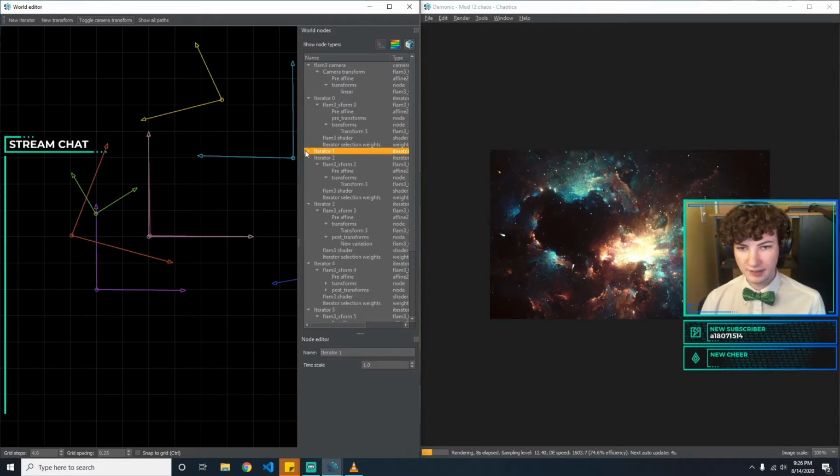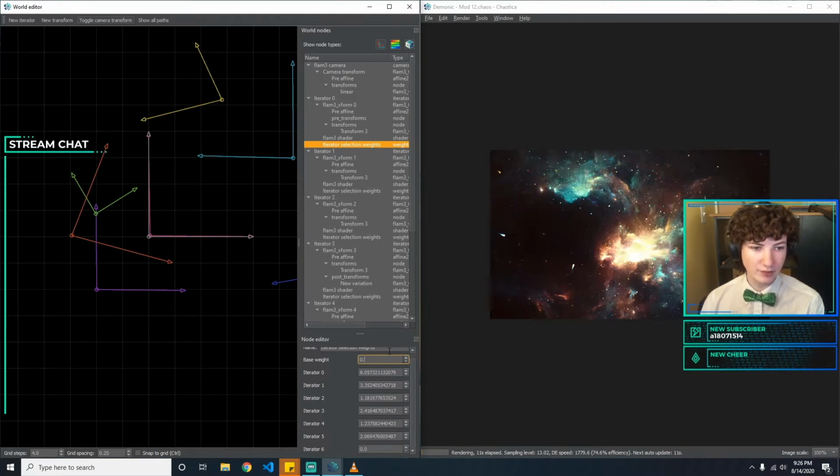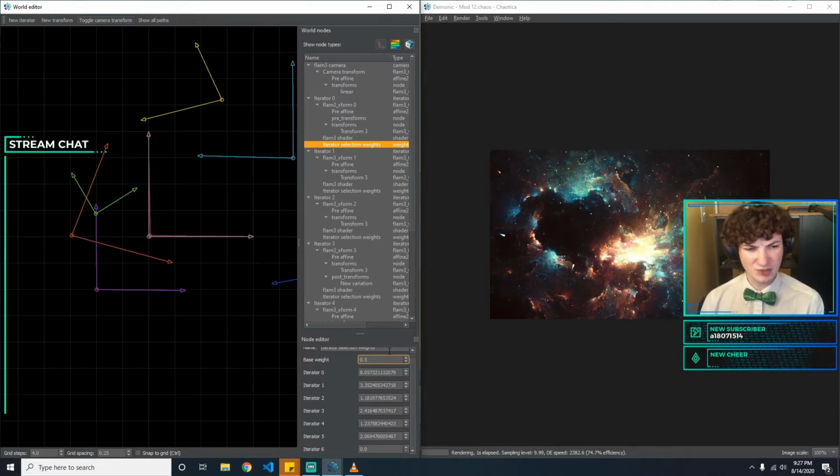Gonna take a look at the selector weights, selection weights, I suppose I should be more precise. Gonna see where we can get better balance. Again, you don't want too much detail, but you don't want too much blending, too much softness, for lack of a better way of terming it. So we can bring out parts here.